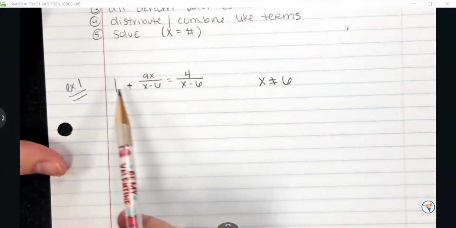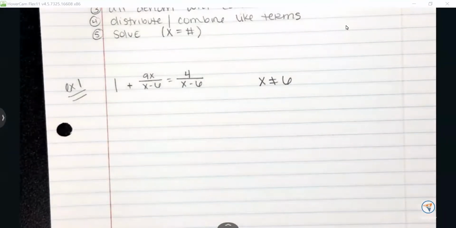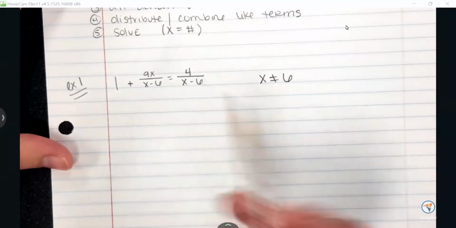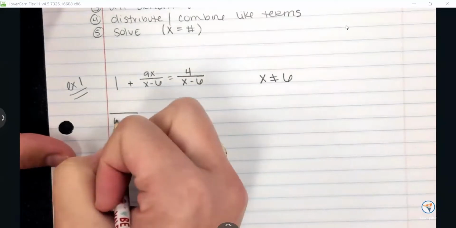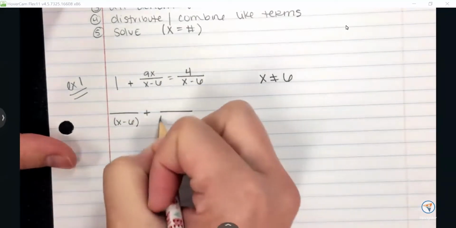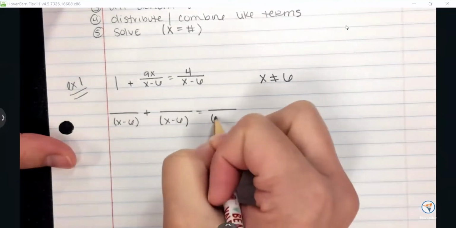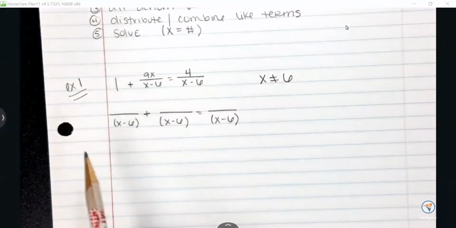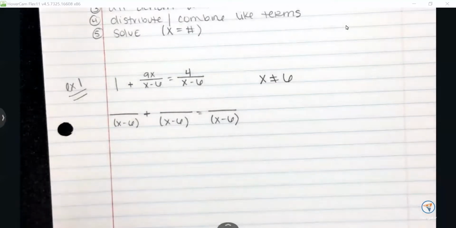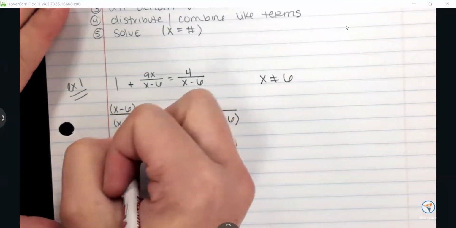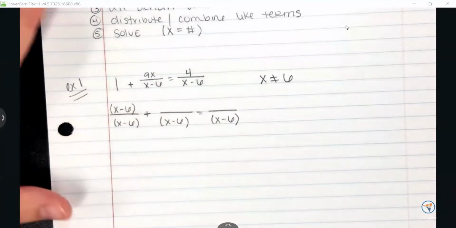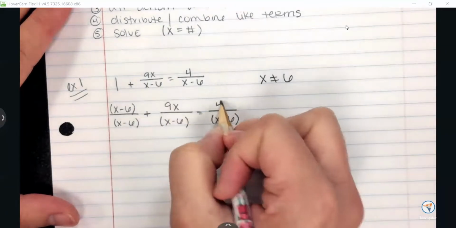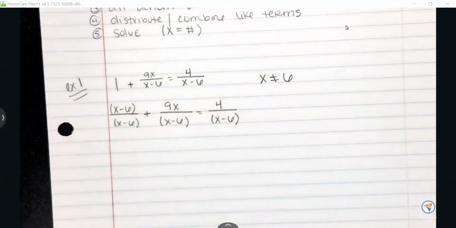Okay? So in order to add or subtract, I have to have a common denominator. What will my common denominator be? The x minus 6. So this is very similar to what we did before. So I know I'm going to have all 3 fractions with an x minus 6. My first fraction, I had to add the denominator x minus 6, and if I put it in the denominator, I have to also put it in the numerator. My denominator for the other 2 fractions did not change, so it will stay exactly the same. Questions so far?